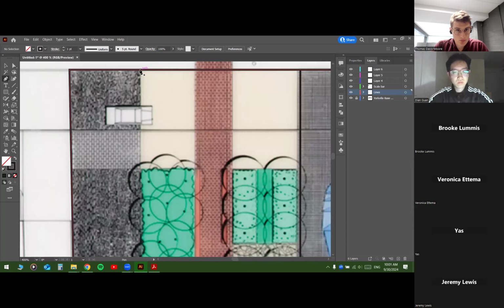Yeah. Also, I should mention the shortcut key for showing all these selection things. You see, if I hover over my lines, it says path. I'm not clicking on it. I'm just hovering my cursor here.